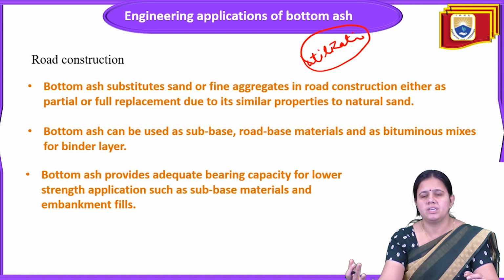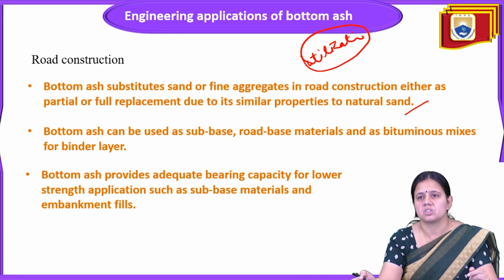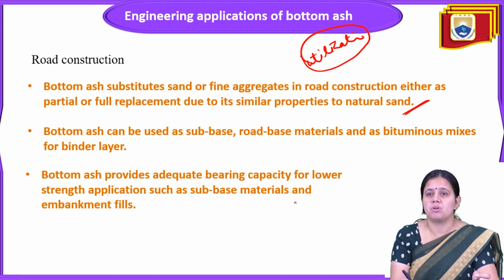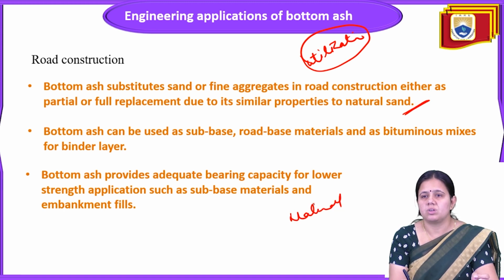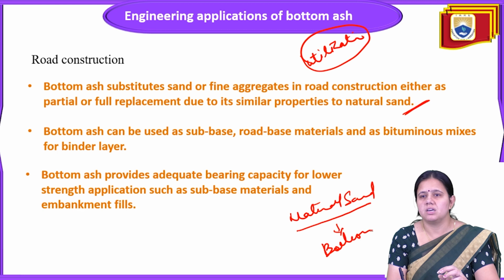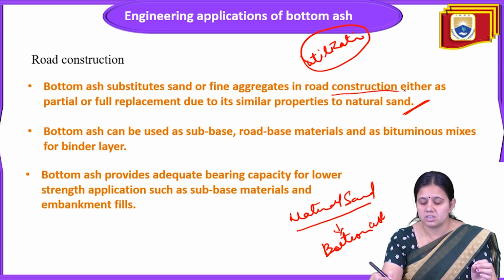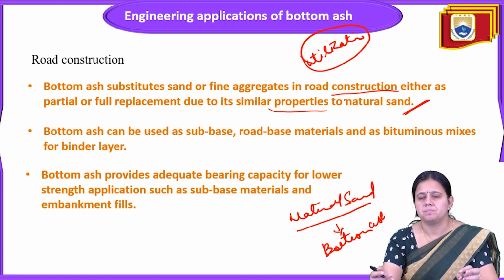How can it be used? This bottom ash substitutes sand or fine aggregates in road construction, either as a partial or full replacement, due to its similar properties to natural sand, because it has the same properties as the natural sand. So it can be mixed with the natural sand and act as a fine aggregate in road construction, either as a partial or full replacement.